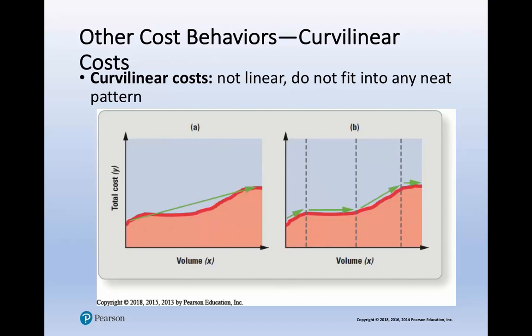In real life, even if it's a true variable or a true fixed cost, there might be little fluctuations. So we try to look at the big picture and smooth it out, just so it's easier for us to talk about the concepts and apply formulas to it. In reality, on the left-hand side here, the volume X, we can see that there's a little bit of a wave, a little crest to the costs, because even if it's a variable cost, it might not go up exactly by that $9 per unit.